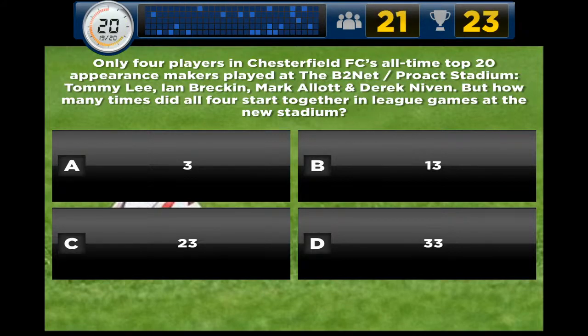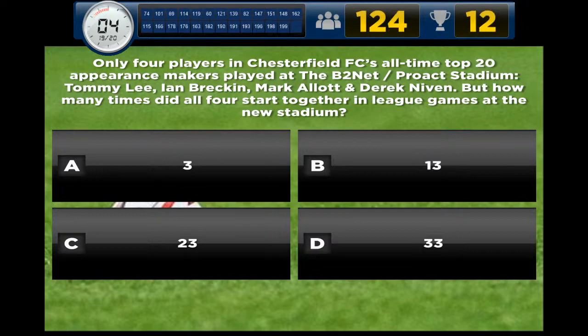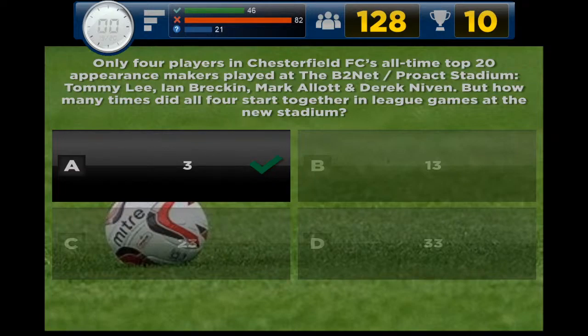The four players in the all-time top 20 appearance makers, Tommy Lee, Ian Breckin, Mark Allott, Derek Niven, how many times did they all start together in league games at the new stadium? Under 10 seconds now remaining. This is going to be an interesting one. Perhaps a fair spread of answers, I would imagine. And the answer is A, 3. All in 2010-11. 1-0 wins against Torquay and Stevenage and the 2-0 draw against Bradford City. That was the final time they all played together.